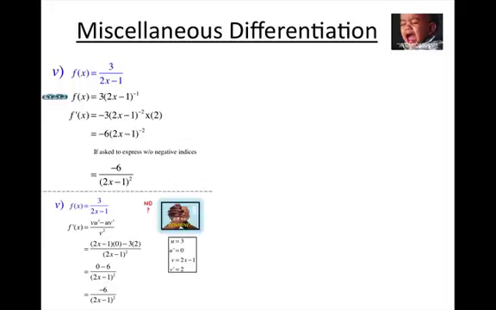Alright, next one. Our final question. Differentiate y equals ((2 minus x) over (2 plus x)) all squared. Before we attack this, let's just separate that squared into the top squared and the bottom squared, as we could do with any squares or any square roots, you can just separate it into top and bottom. So we've got (2 minus x) squared over (2 plus x) squared.